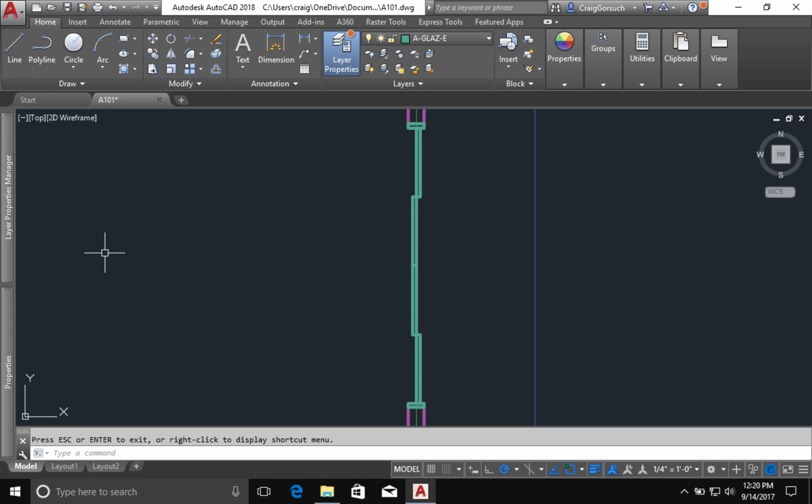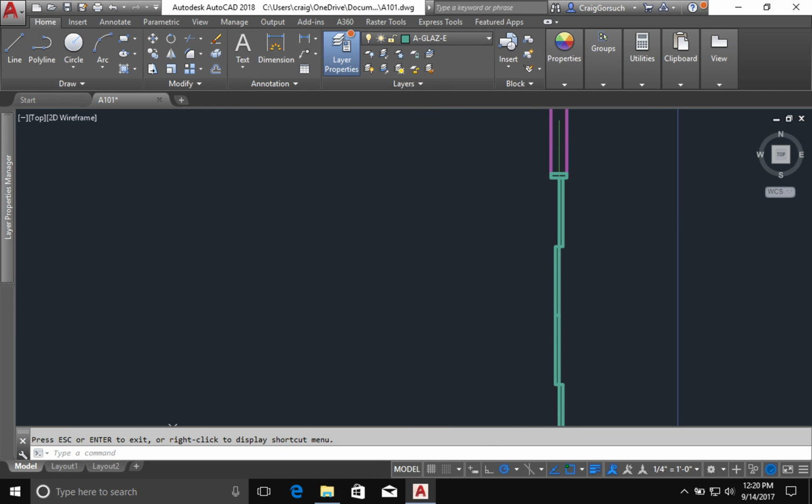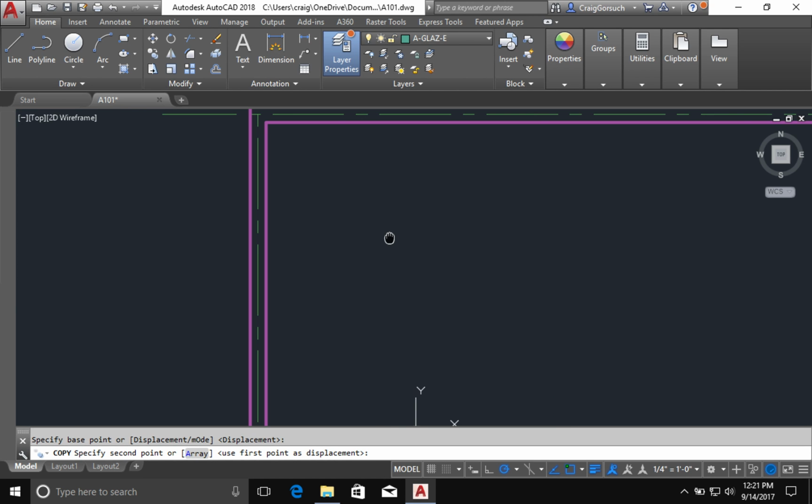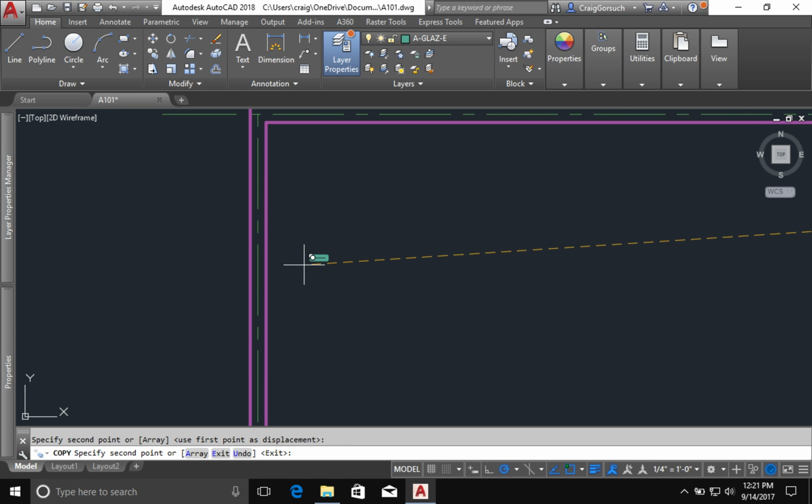So I'm going to make a copy of one of these little rectangles that I have for my door jamb. Grab a copy of this, and I'm going to bring it over here to this other wall. And I'm just going to leave it sit right there for now, because that's a fine place for it, because I haven't really determined where it's going to live yet.